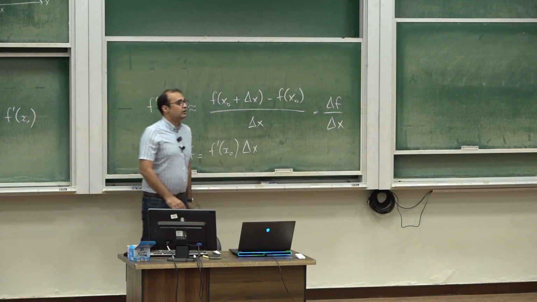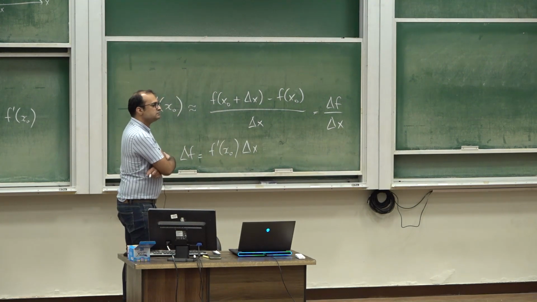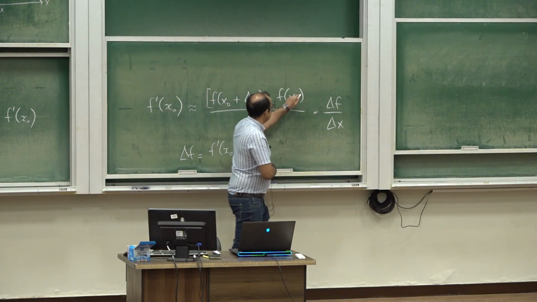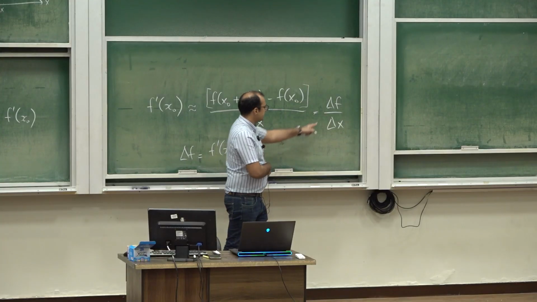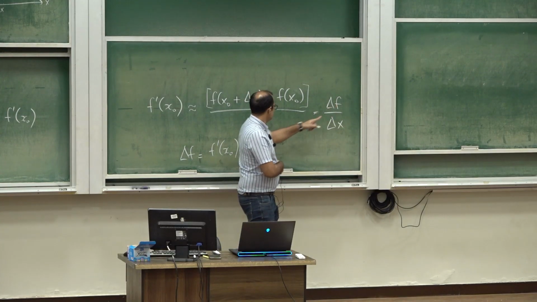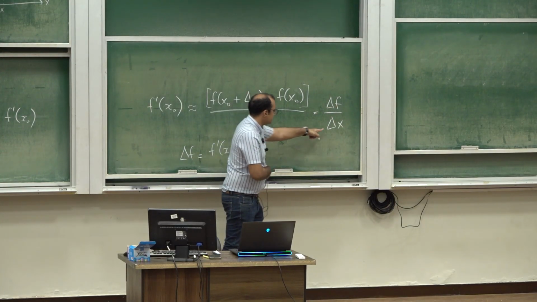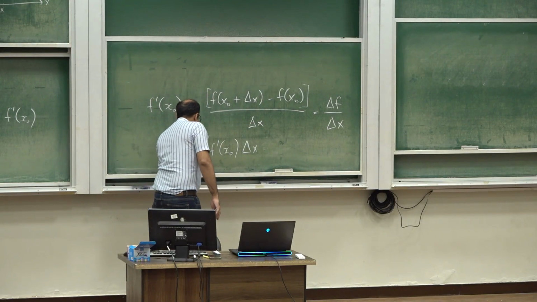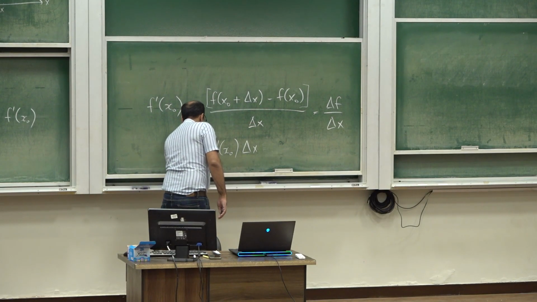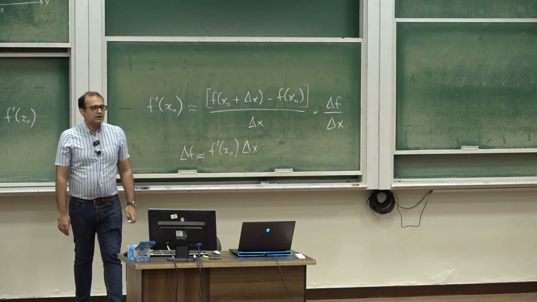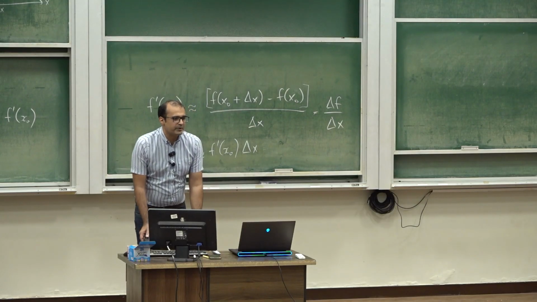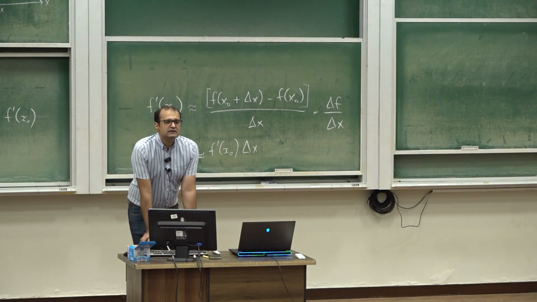हाँ बताओ, now what? This last part, delta f is equal to... All I did was just that this is the change in the value of the function, which I've written as delta f divided by delta x, and all I've done is just take this delta x to the other side. Okay, so I should be writing this as approximately that. So the change in the value of a function is equal to the slope of the function at a point times the change in the value of x.